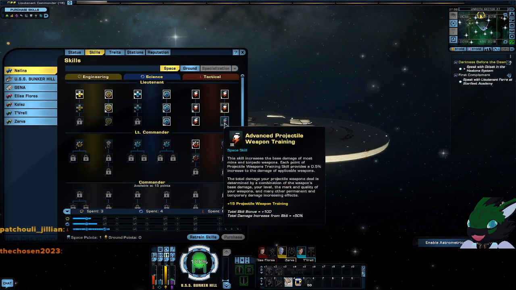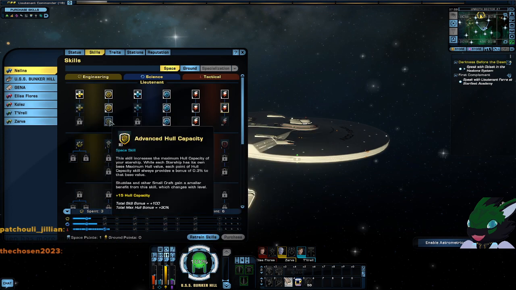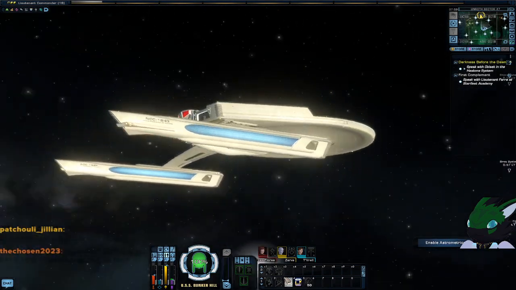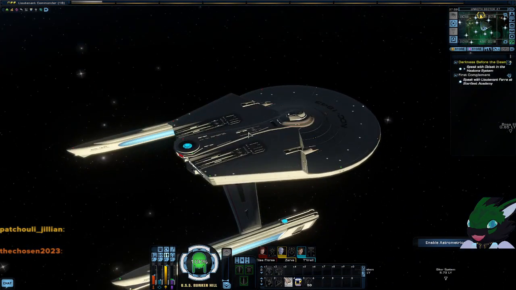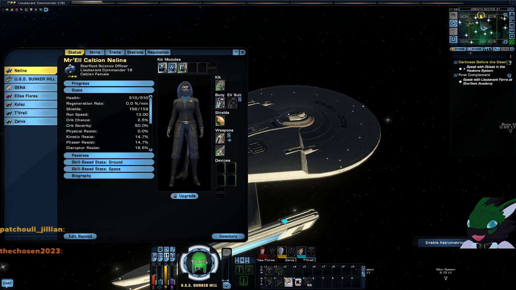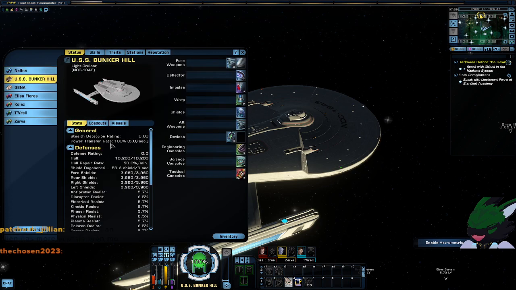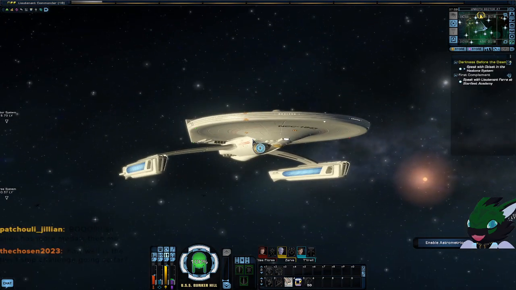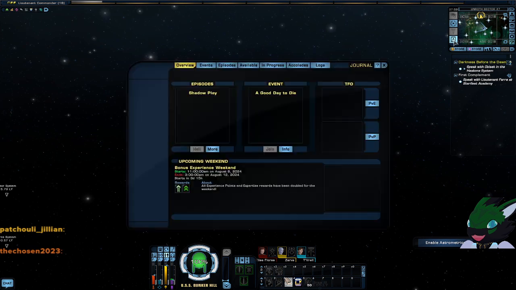Anyway, let's see here. We're gonna wanna grab advanced hull capacity because we were getting knocked down quite a bit. We're lucky we didn't blow up. We'll definitely be pushing this poor ship as far as she can go. But I don't know how much farther we can push this one poor ship. We're definitely reaching near to where she's gonna start hitting her breaking point.